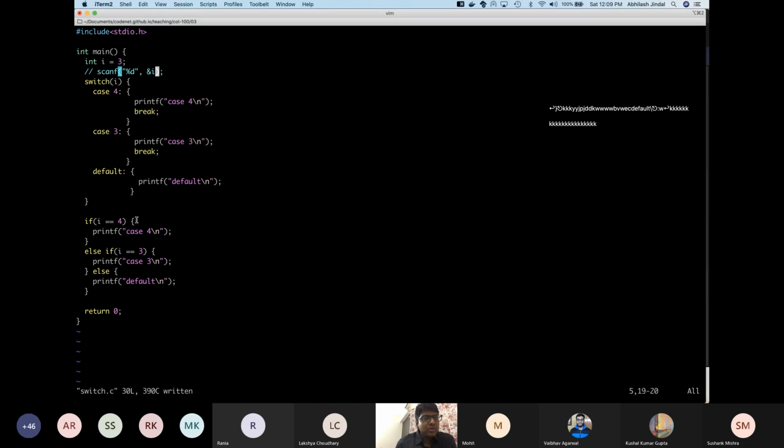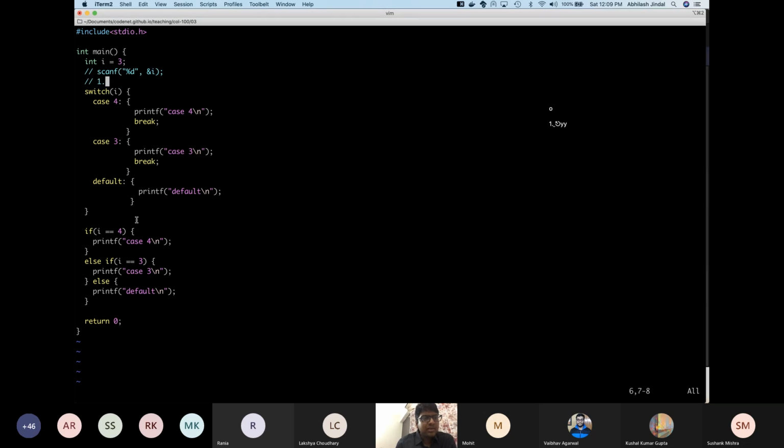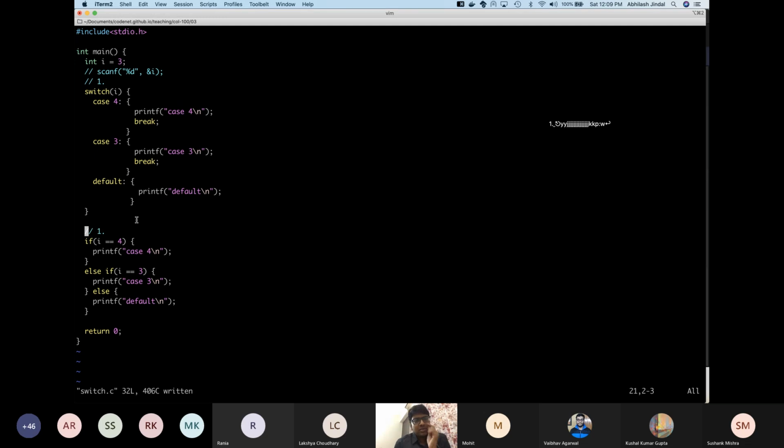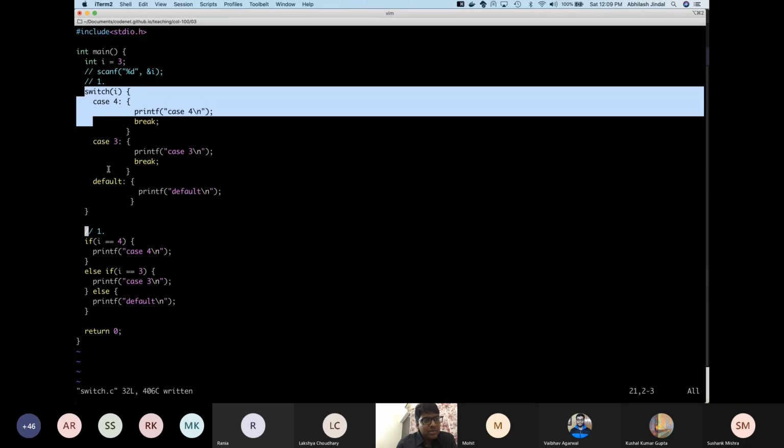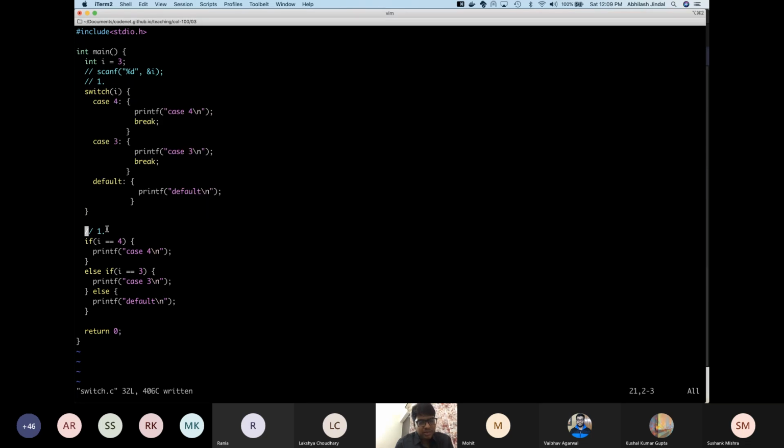So this whole switch thing is actually equivalent to this if else here. Basically it first checks if i is 4 and then prints it. Then it checks if i is 3, then prints case 3. Otherwise it prints default. So this program is equivalent to this other program.